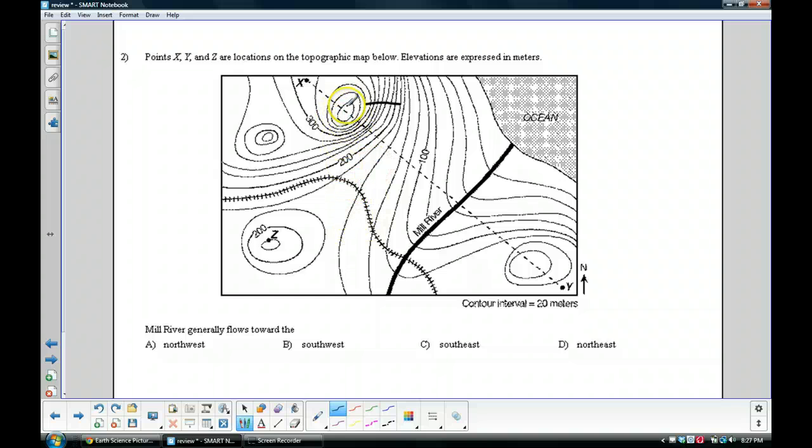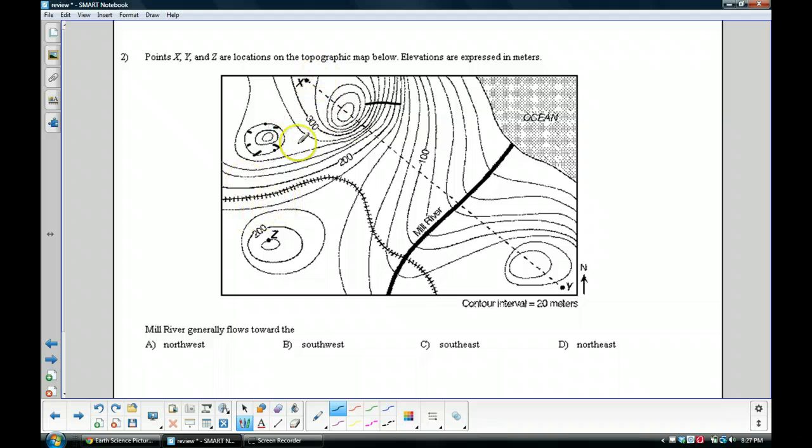Remember, if there are concentric circles like a bullseye, that means you're going up over a hill. That's a hill right there. That's a hill. If you have these little hachure marks, that means that's a depression, so you're going downhill. So that's what those little dashed marks around the contour lines are. They're called hachure marks. Excuse me.